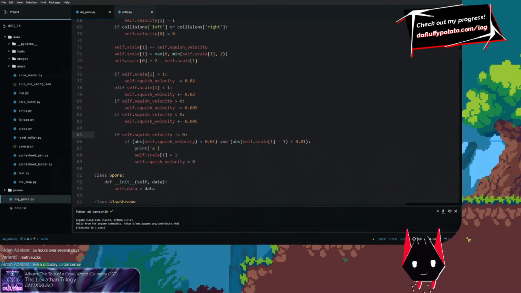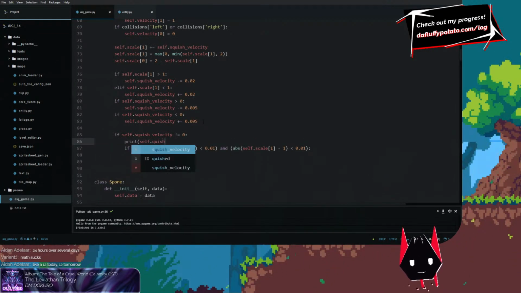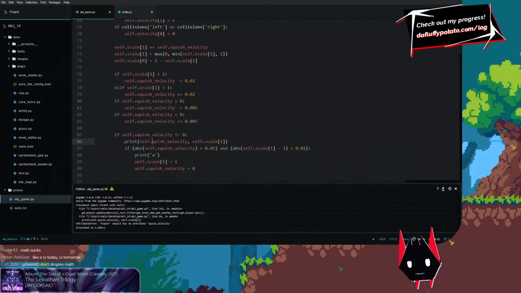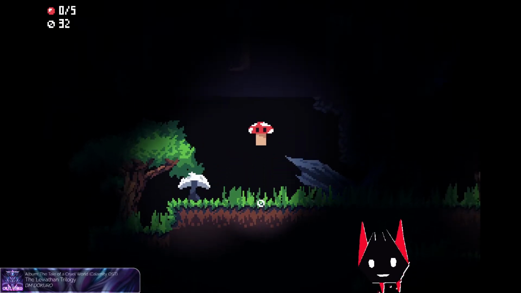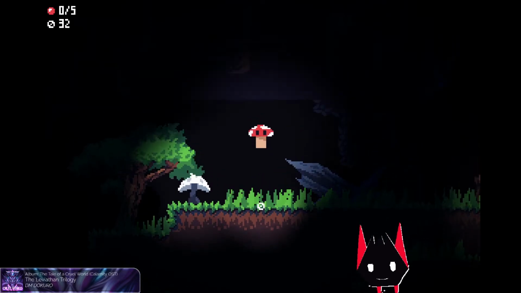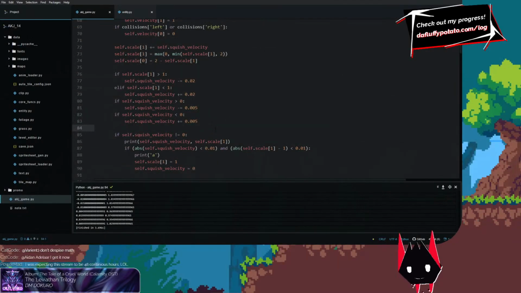What is self.scale 1? I need to see what this normalizes to. Squish. No, I need squish. So it normalizes... Where's the issue here?